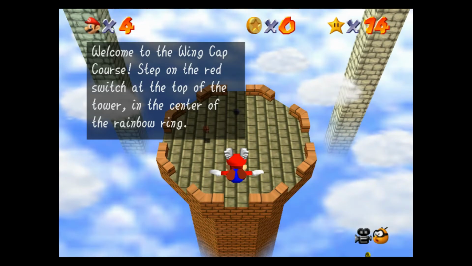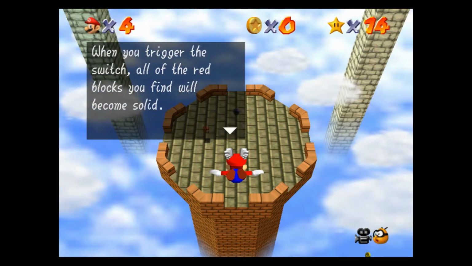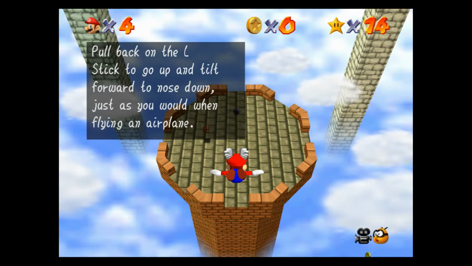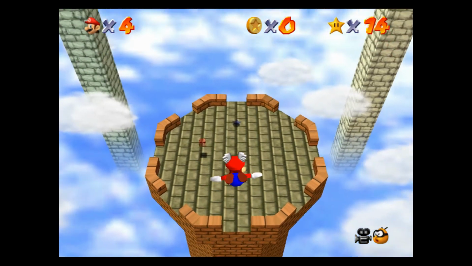Welcome to the Wing Cap course. Step on the red switch at the top of the tower to make it in the center of the rainbow wing. When you trigger the red switch, all of the red blocks you will find will become solid. Try out the Wing Cap. Do the triple jump to take off and Z to land. Push the stick back to go up and tilt forward to nose down, just as you would when flying an airplane.